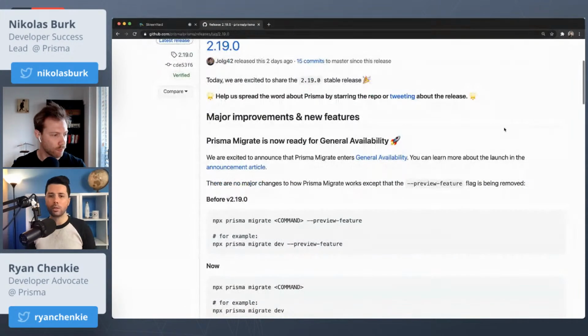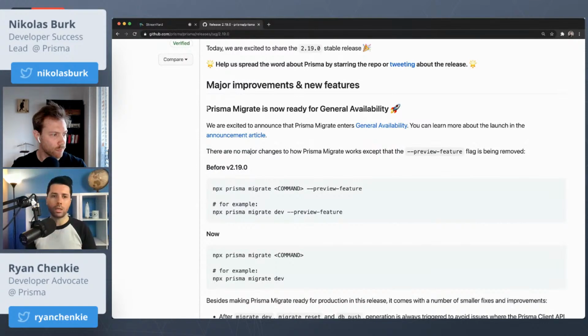The big news, as Niko alluded to, is Prisma Migrate now in GA. So this is really exciting because it rounds out this feature set that you might want for full production readiness for usage of Prisma in your projects. And now you get everything without the preview feature flag. So that is big news.